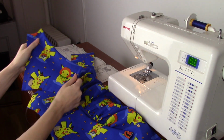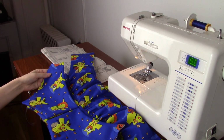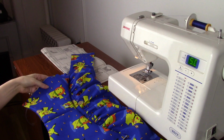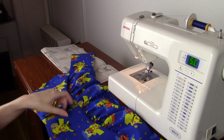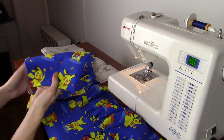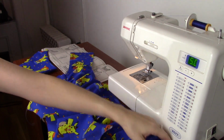I think this side looks better on this one. Tricky. So if I do it this way, I almost have 6 Pikachus. This side looks really good, this side's not perfect. If I do it this way, okay, I would rather do it like this. This one looks a little bit better. At least on this one, the Pikachu still has a head. If I flip it over, I have a headless Pikachu. And I understand that this is a Halloween thing. However, headless Pikachu is not my desired effect. So, this is how I will be doing mine. With that said, let's do the first one.